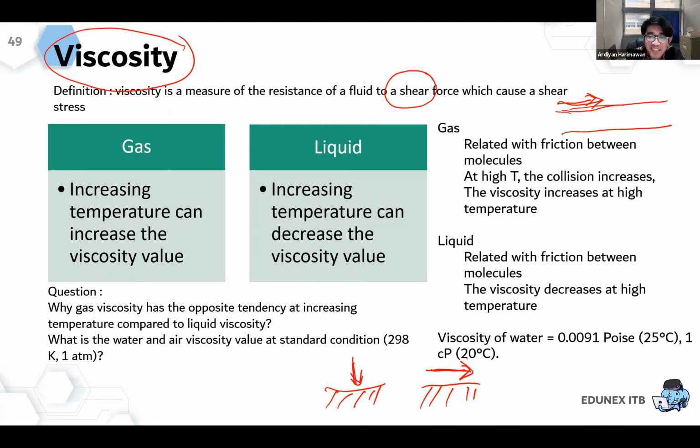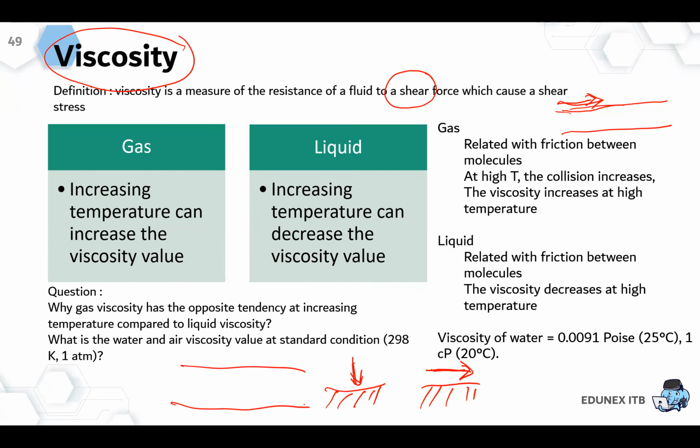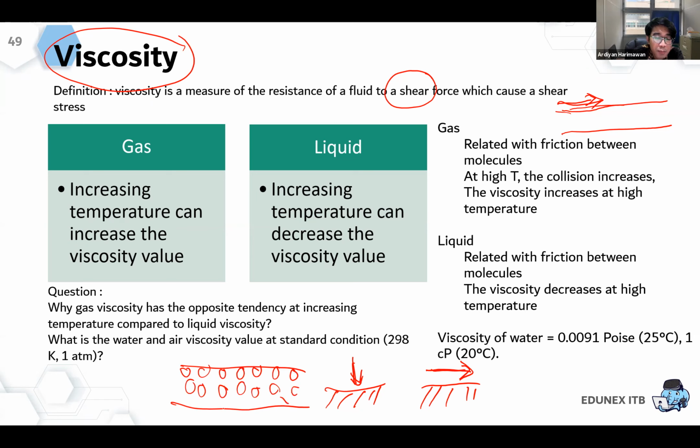Do what? So they cause the layers of the molecules in the liquid to attract to each other. Okay, yeah, that's correct, right? You can imagine a layer of fluid contains molecules of the fluid, right? So the molecules will have a bond with each other, and we call it intermolecular bonds.